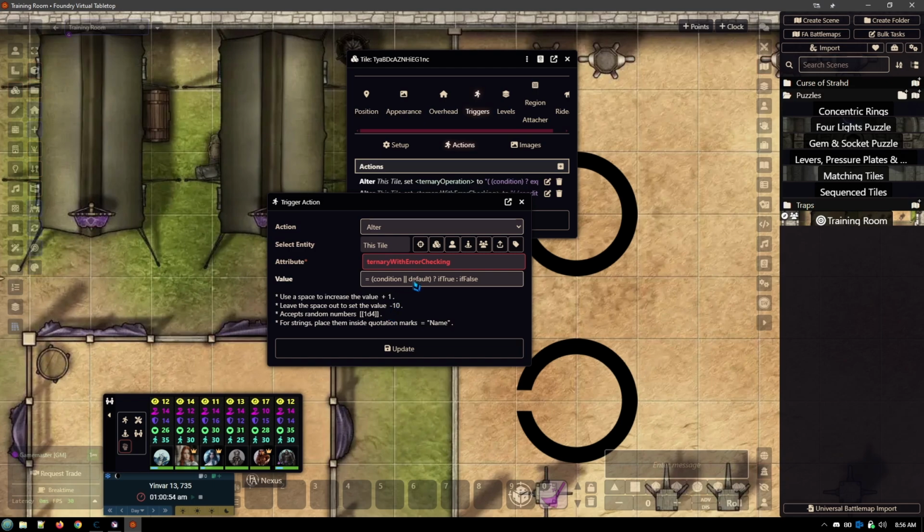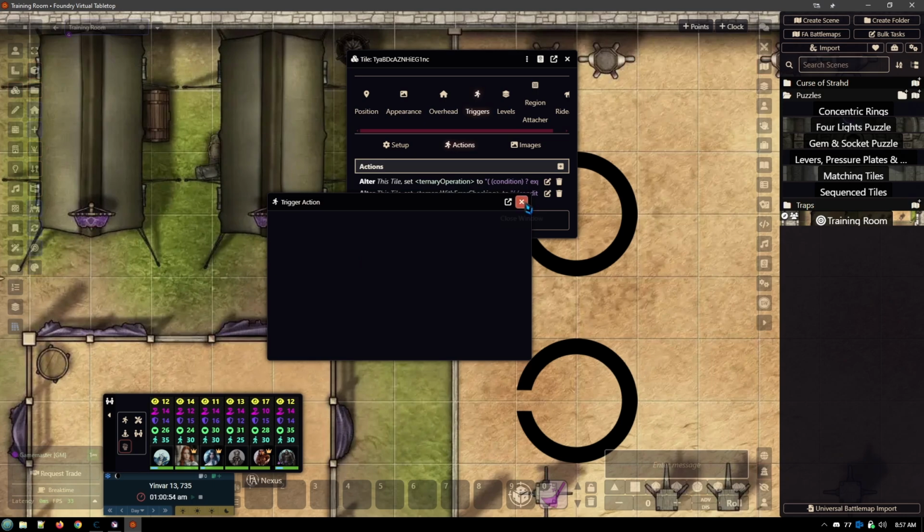So to be safe, you can put in this double pipe symbol, which is shift backslash, and then assign a default value here. So if this doesn't contain a valid value, then use whatever this default is. That way you never get an error of invalid information. And then again, question mark, if true, colon, if false.